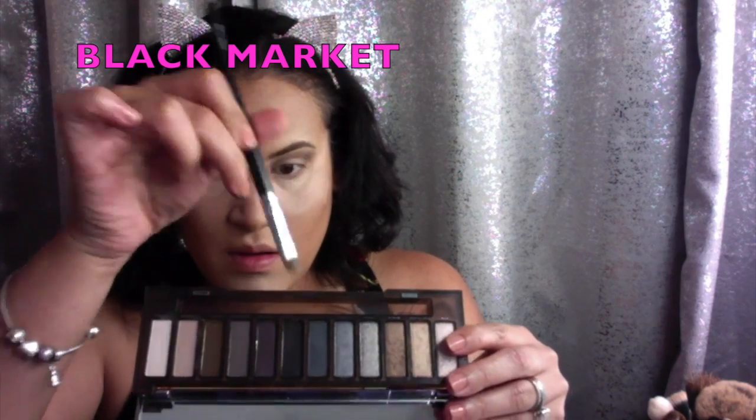Let's get down and dirty! Using the Black Market color from the Smoky Palette, things are going to get real messy before they get beautiful and fabulous. We're going to apply this all over our lids using a large shader brush from Coastal Scents, packing in this color slowly. Take your time because black shades tend to have a lot of fallout — but remember, it's going to get ugly before it gets beautiful. Going in with my MAC 224 to buff away any harsh lines.